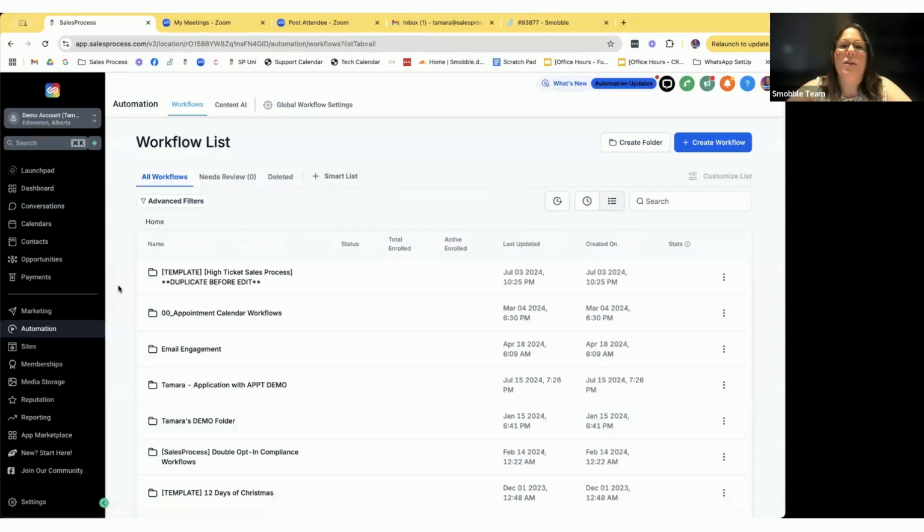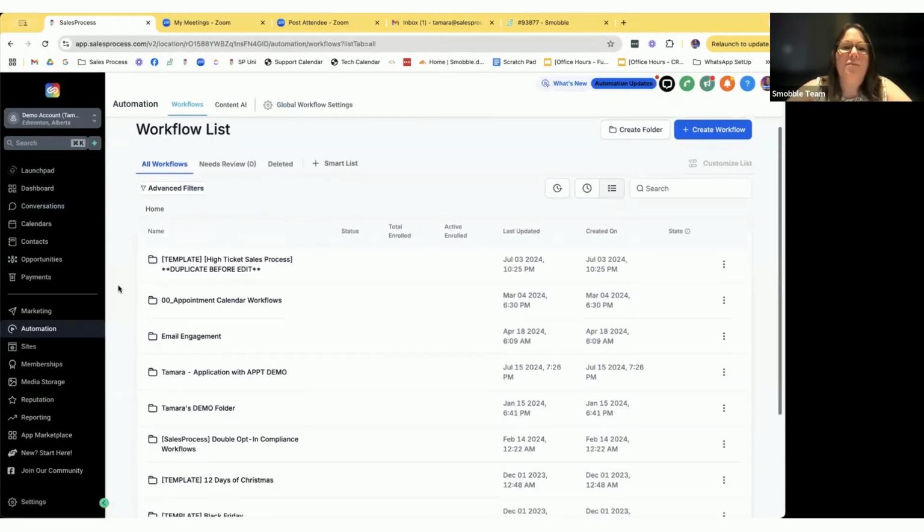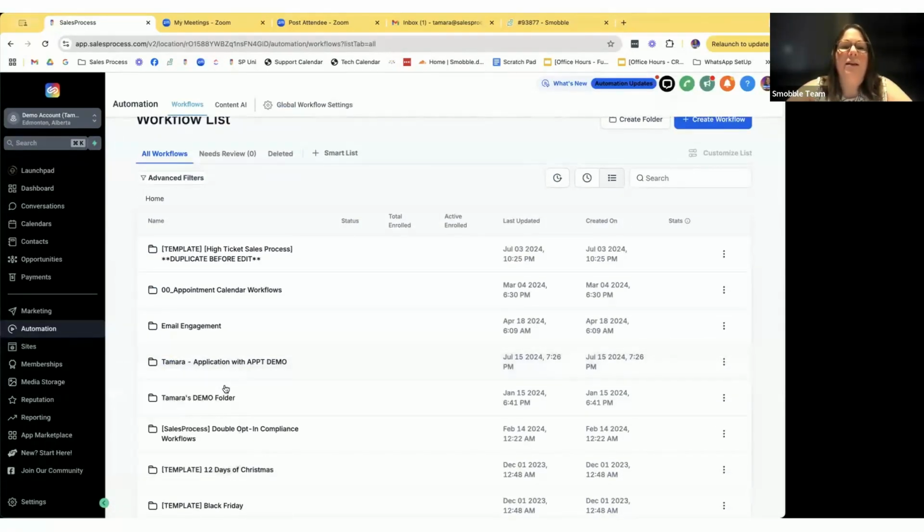But before we get too excited about all the new features, let's get you guys moving forward again. Does anybody here have a tech question that they need some help with? Feel free to unmute, or you can type your question in the chat. If there's anything you are stuck on in sales process, if there's anything you want to know how to build, if there's a workflow you feel you need to know how to build, anything at all, just go ahead. You can ask those questions here and we'll help you get unstuck.